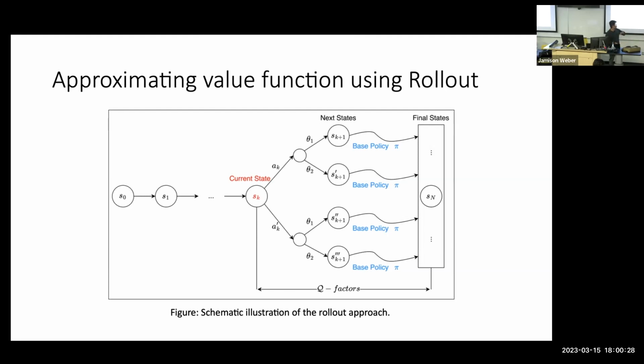A slight deviation from the previous figure that Dr. Bhattacharjee showed: in this case, we have the same base policy. As he mentioned, the results also show that if the base policy is the same, we would have a cost improvement over the base policy when the rollout is also used. I'll come to that once we look at the results towards the end of the slides.